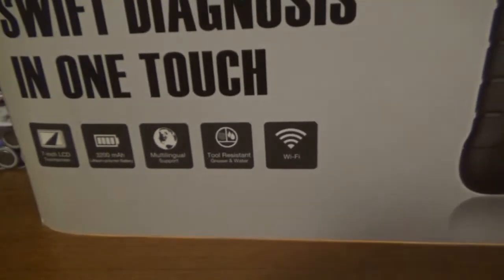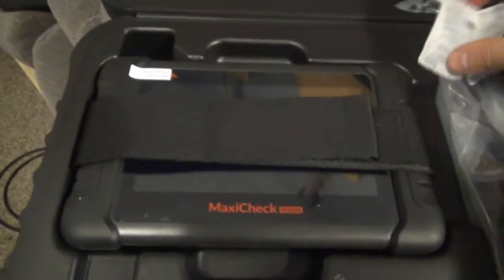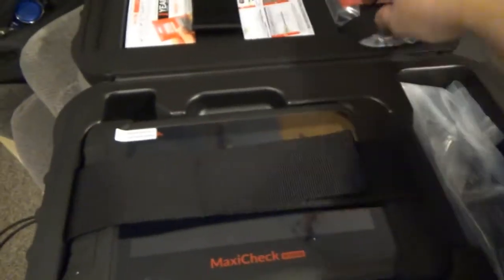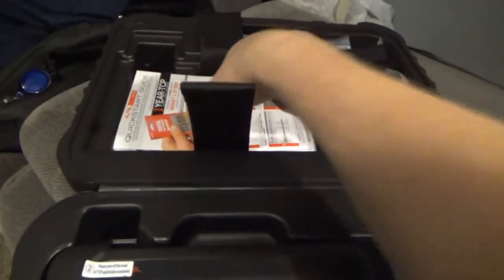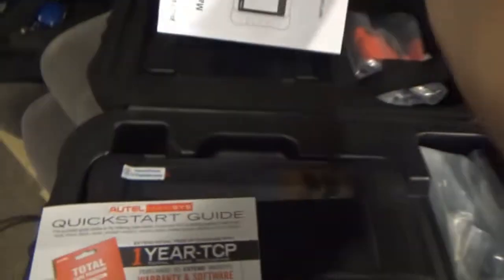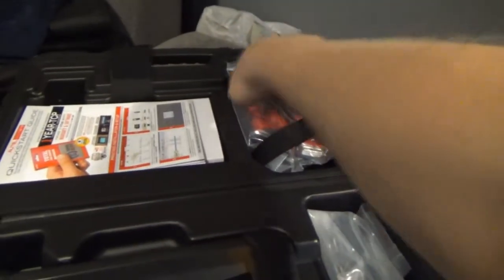It does have Wi-Fi connectivity. Like I said, once you turn it on, you have to register it, so it probably has to hook up to the Wi-Fi. It comes with this silica gel. I like how everything is strapped down. So this is probably the user guide and startup guide. We'll just leave that out because I'm probably going to end up looking at it. So here are our cords.